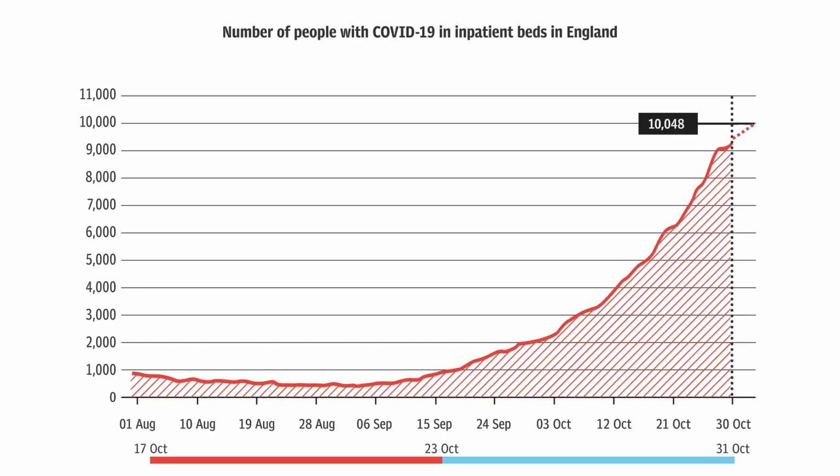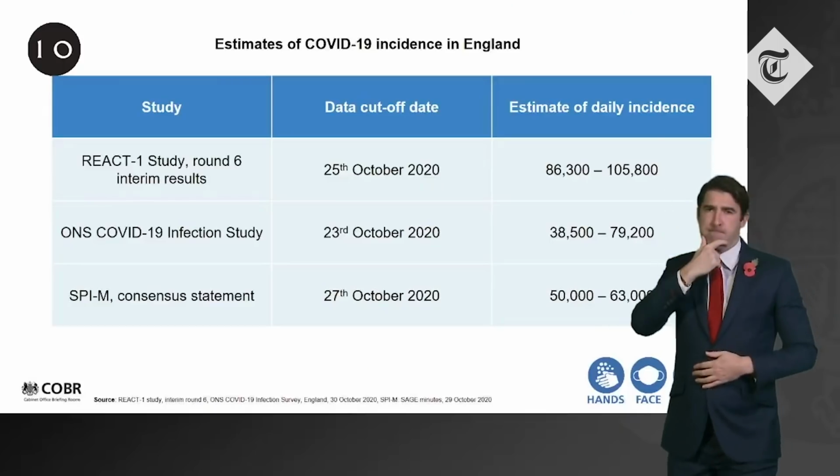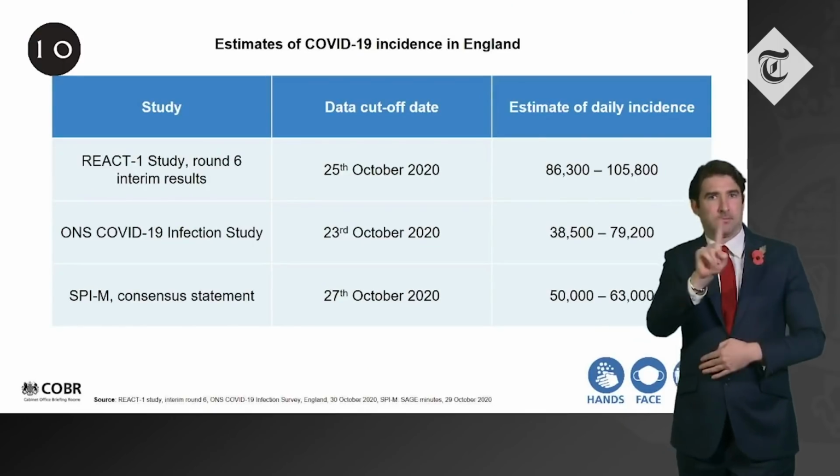This is because typically there's a lag between somebody being infected with coronavirus and actually being confirmed as having tested positive with it. Then, of course, you've got another lag between them testing positive and actually being admitted to hospital. Action probably was needed to ensure that hospitals weren't overwhelmed, but does that necessarily mean we had to have a second lockdown?